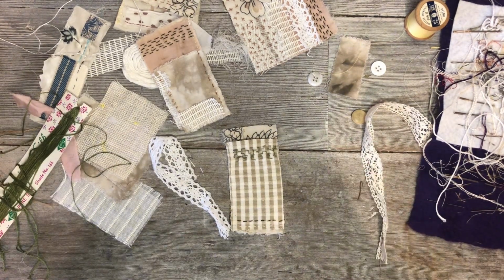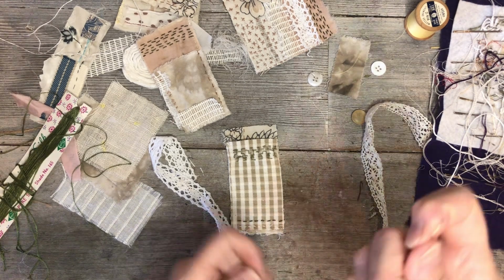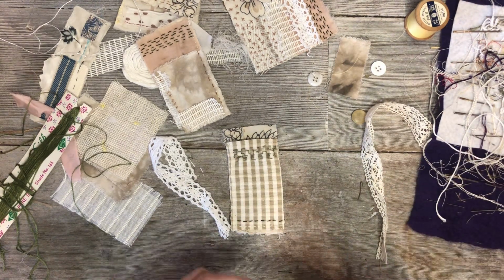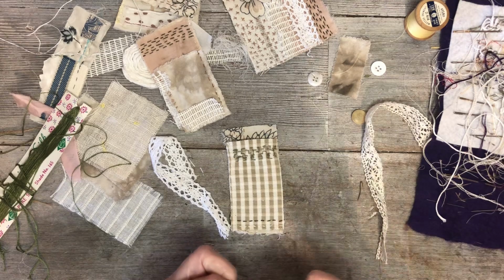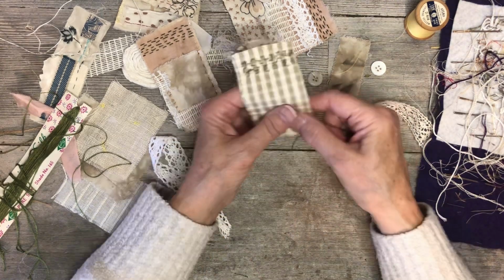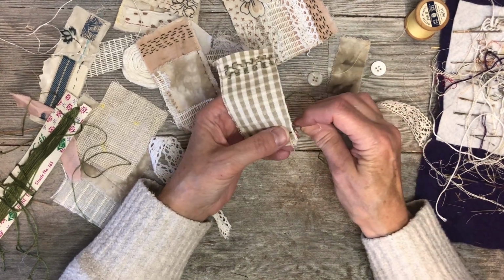See how easy I get into a mess on my desk? It's very easy for me to do it. It just comes naturally. So a bit of a slow Sunday morning.